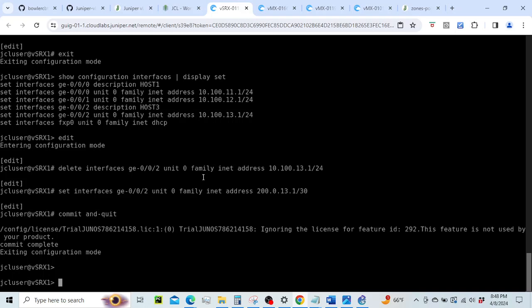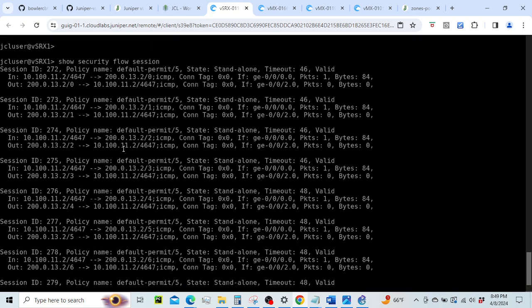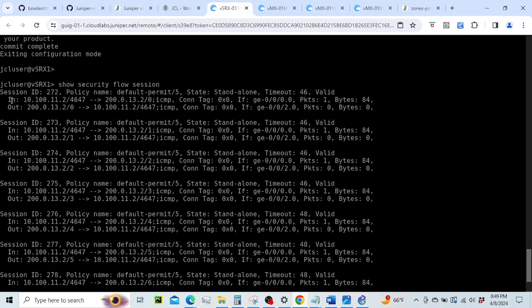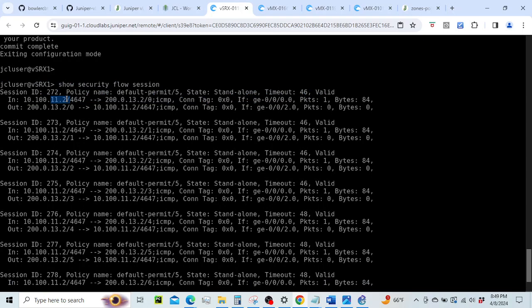Now if I go to the firewall, if I do a show security flow session, this is a great command to help us look at live traffic running through the firewall. And this is what we should see: traffic from 11.2, which is host 1, trying to get to 13.2, and that's the ICMP protocol.